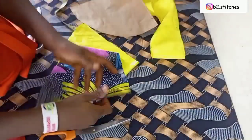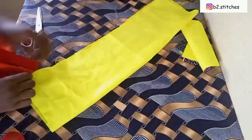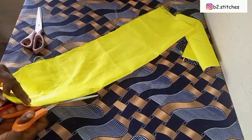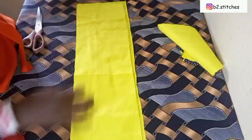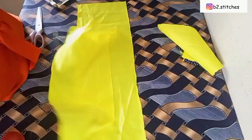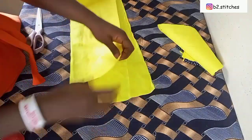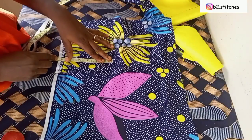Alright, so the next thing we are going to do now is to cut the band. That's the part that is going to be standing between the under bust and the waistline. Okay, so I went ahead to cut this fabric into two so that it can give me the length that I need. So the width I need is going to be 6 inches, okay? So this was kind of too excess for me because I'm going to join it so that I can have the length I want for the waist. Okay, I'm going to join it, then measure out the length I need for the waist.